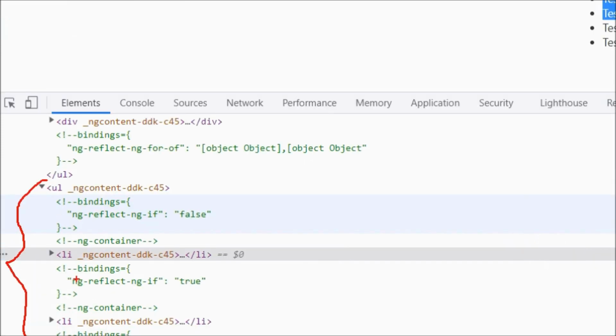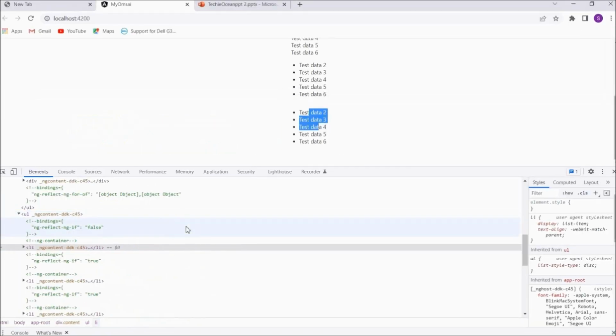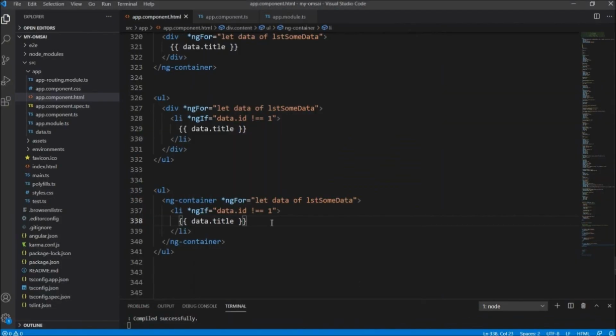After ul there is directly li. This is a valid structure of HTML. This cannot happen with the previous example because that external unnecessary div was rendered. It was only there for using this for loop, as we cannot use multiple bindings.